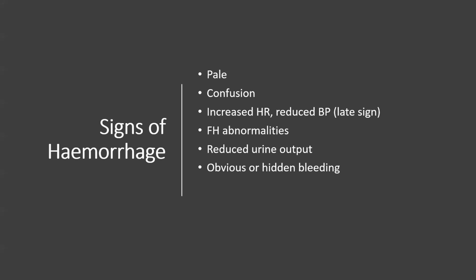So these are just the signs of hemorrhage. Sometimes they present with pallor, they are confused. The first thing that is going to alarm you that there are problems is the heart rate. The first thing that goes up. By the time you see a decrease in your blood pressure, it's a late sign. That patient has lost more than 2 liters of blood.